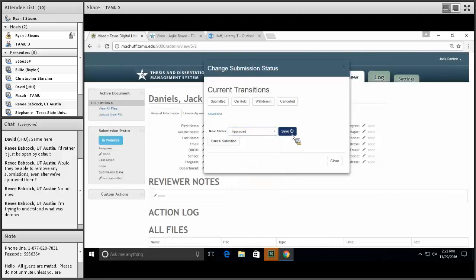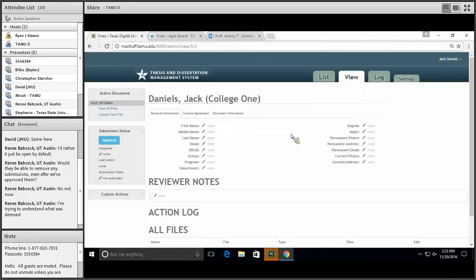Possibly, I'm not exactly sure, but approved, when a submission is in that state, it has a flag set that says cannot be deleted. That flag is being set, but what needs to happen is we need the delete mechanism in the application to honor the fact that that flag is set and refuse to delete a submission if someone attempts to delete it when that flag of cannot be deleted is true. And so that's going to have to be some future work. It should not be a lot of work, but it does need to be done.